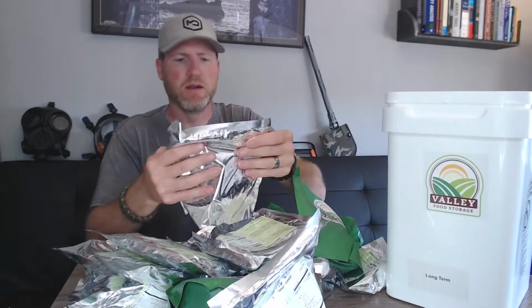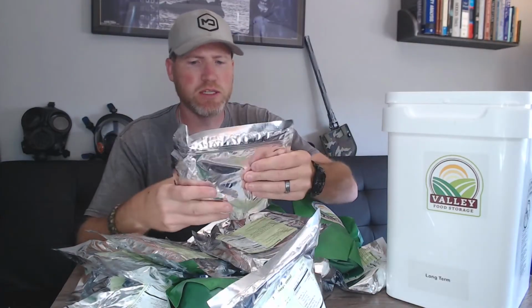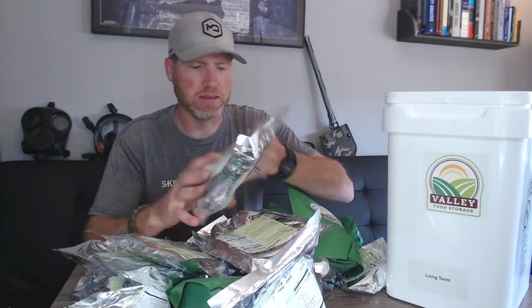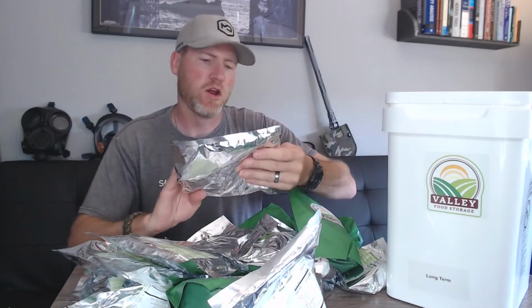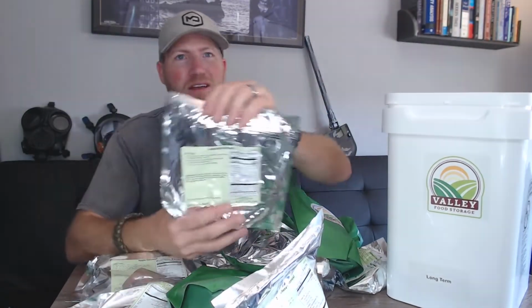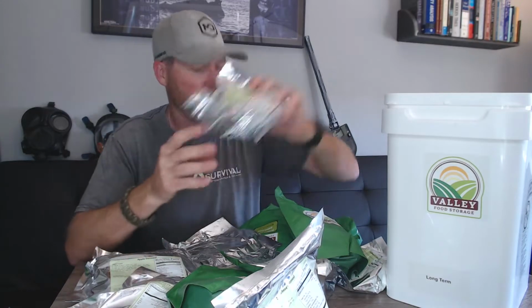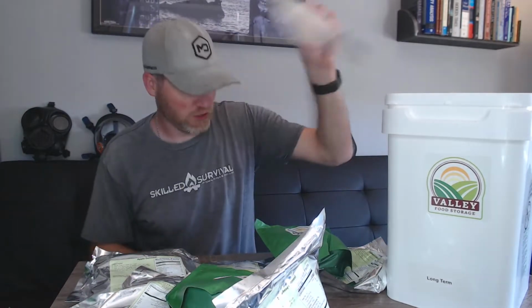So let's see here. Italian rice risotto. It's got directions. It's got 270 calories per serving, and there's 5 servings. So some rich, dense calorie food right here. It's freeze dried, I assume, even though it doesn't say that on the package. Pasta primavera. Some mac and cheese. I'm sure the kids would like that. Me too, actually. Fettuccine Alfredo. Mango habanero chili. Enchilada beans and rice. Some more mango chili. Tomato basil soup.